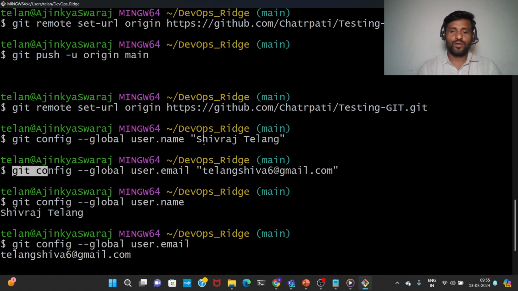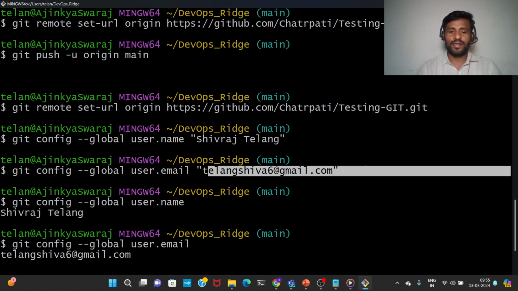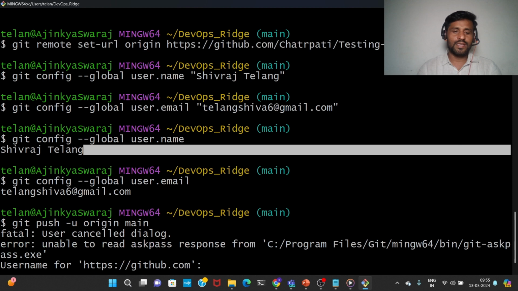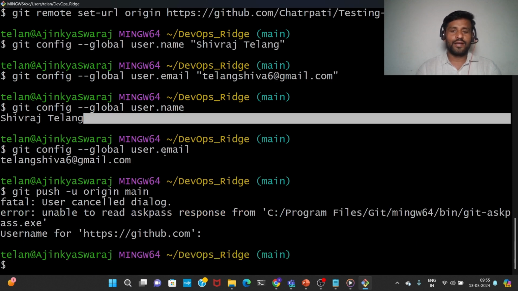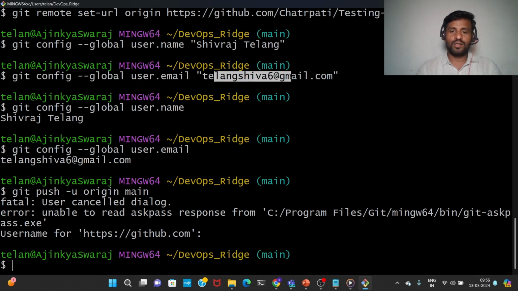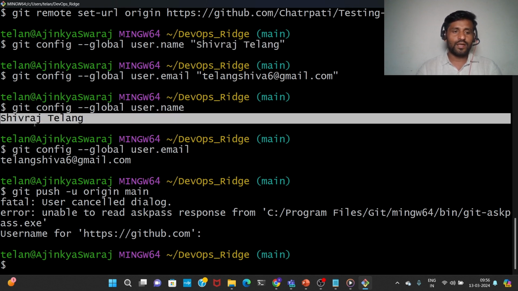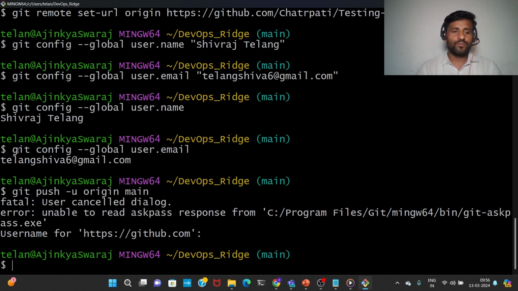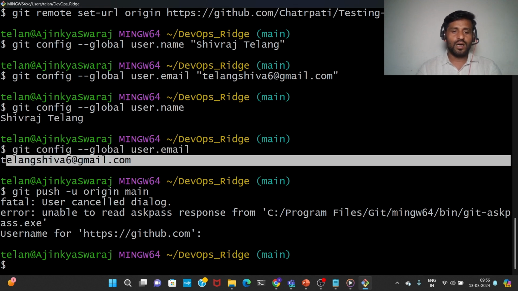As per this, if we register the name and email address, then if we make changes, they can be identified by the commit ID, and using that commit ID they will get our name and our Gmail email account. So how can we check that it is set up or not? git config --global user.name. If we put this, we can come to know the name, and if we put user.email, we can come to know our email address.